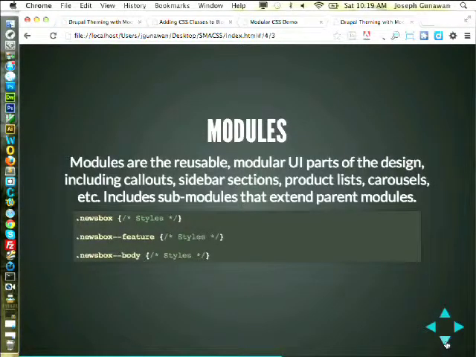Or say you have an error alert. Everyone's dealt with the Drupal error alert. You could have the parent styles that are used by all of your alerts, whether they're a green verification or an error message or whatnot. Say there's a 1 pixel border, that would go into the parent, but then the background color changes and the font color changes. If it's a red error or if it's a green verification, then you put that in your extensions. So modules is really the heart of SMACSS, and keeping this kind of stuff separate from your layout, from your default, from the base, and so on.